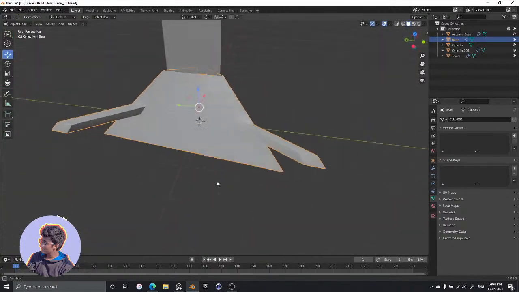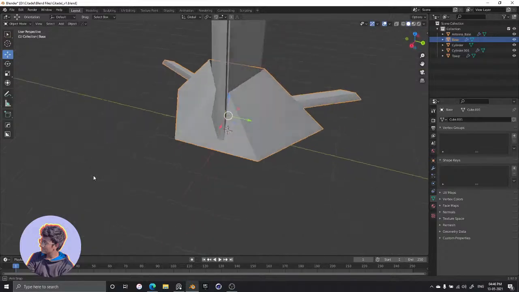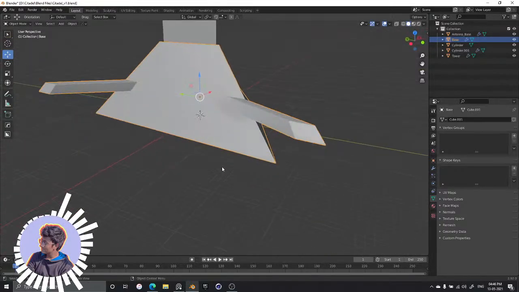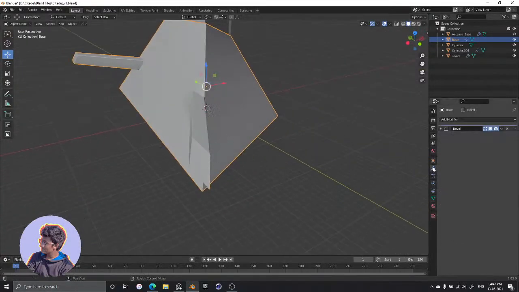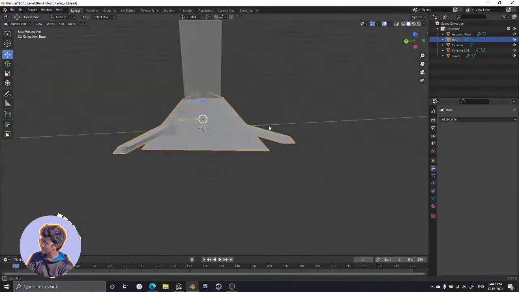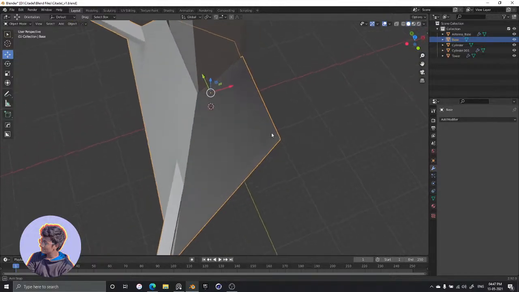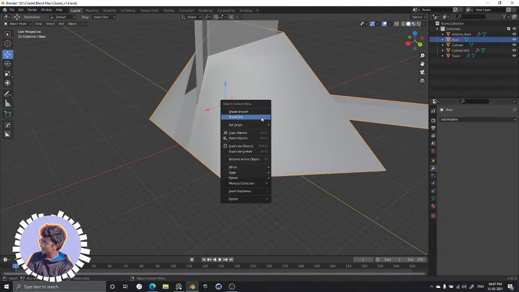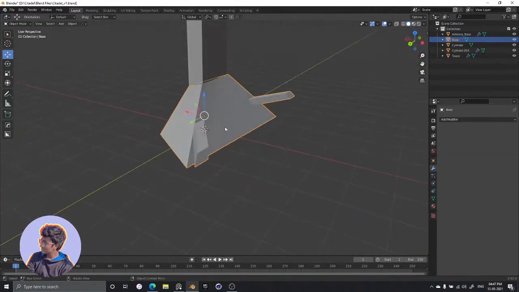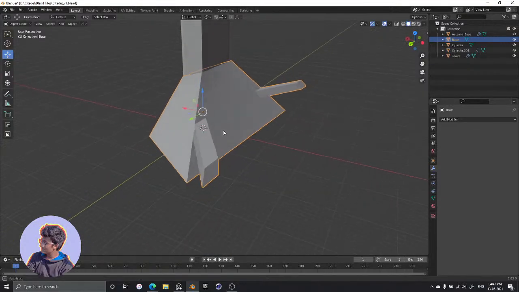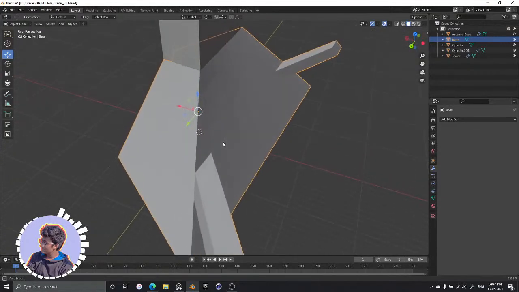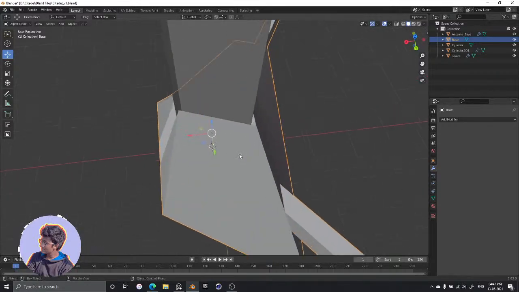Again, okay, we might have to untick the bevel in this one, mainly because there are certain parts of this that I'm not happy with the way it's turning out.